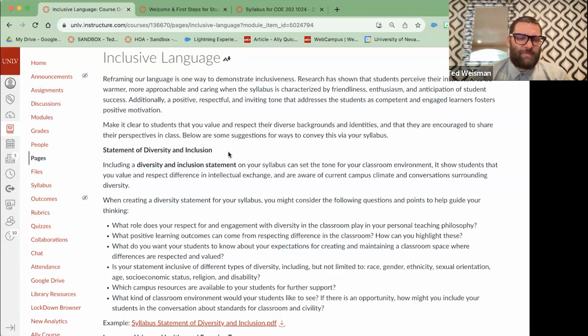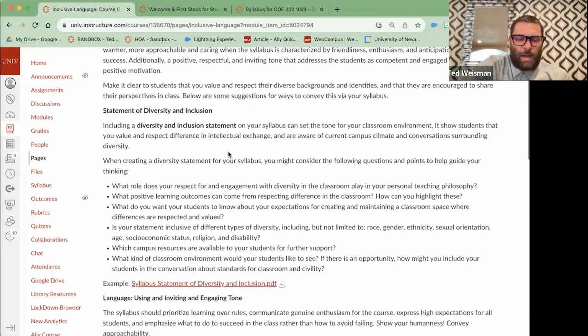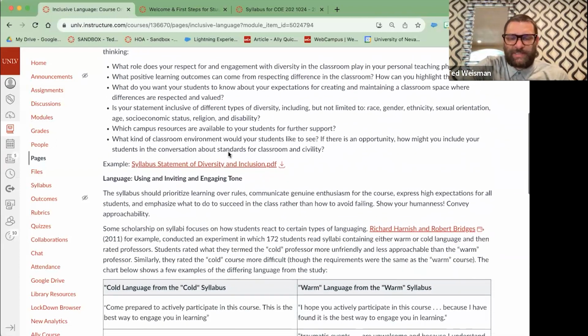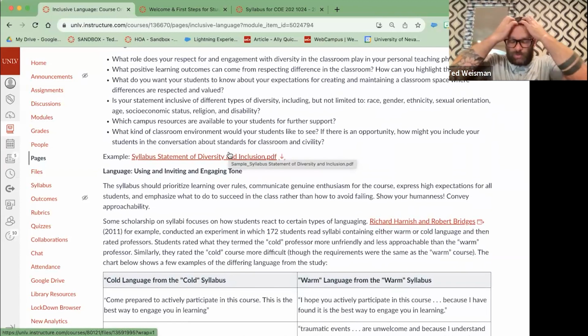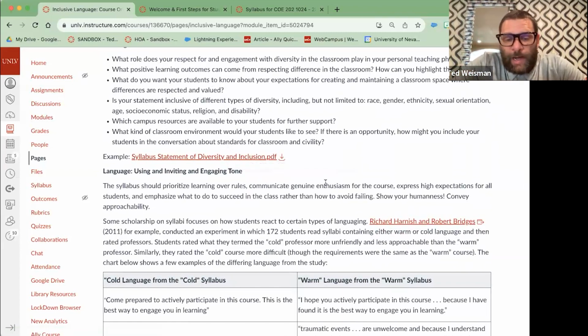If you're putting in a diversity and inclusion statement, I would once again defer to your department or your chair or whoever your mentor teacher is, but you want there to be something that is inclusive of students if you choose to do this.